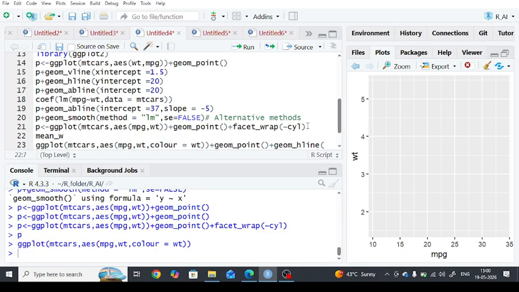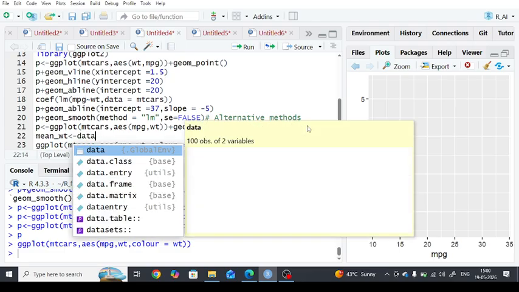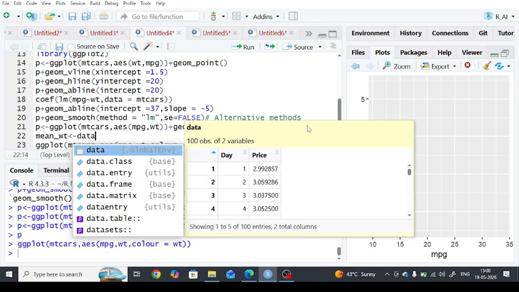You can create anything, it doesn't matter, but we are creating just our data sets. Okay, so it's a data.frame, and we want to write here data.frame.